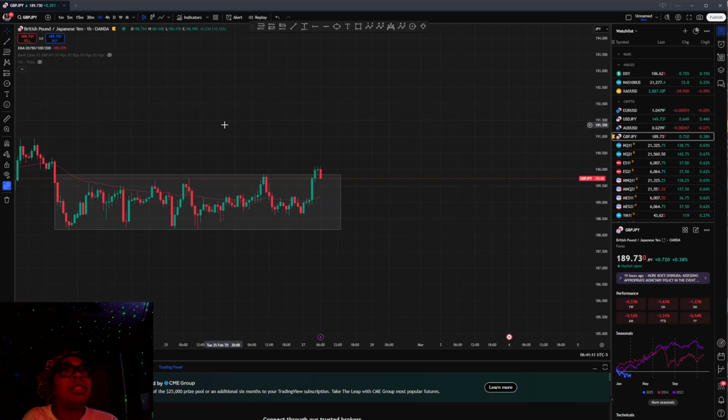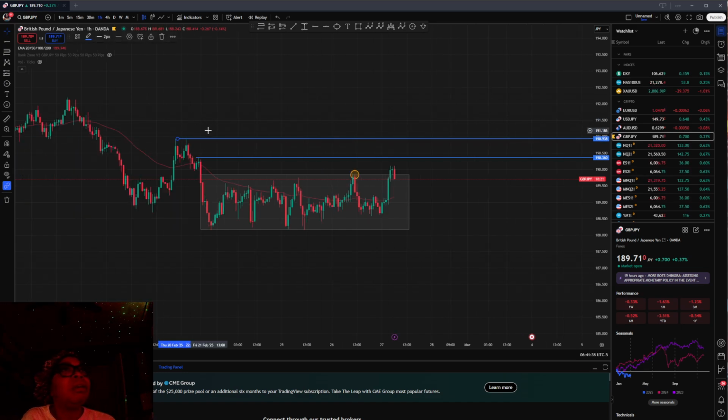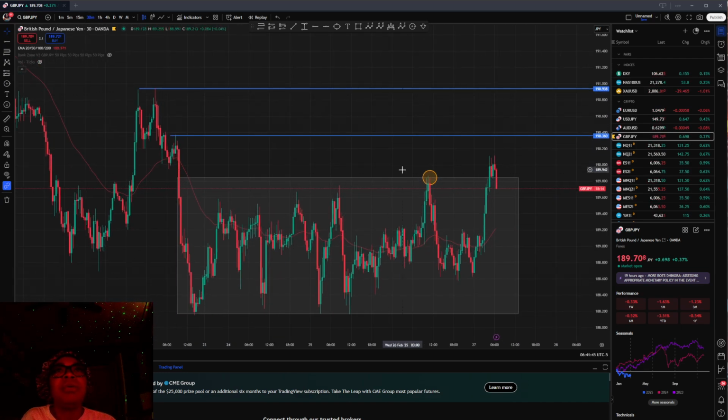And if we drop down to the lower time frame, we're breaking out of this consolidation zone. So this was the previous high for this current trend on this time frame, which is the 1 hour, and it broke above that. So what I'm looking to see is if it will go above here, and then once it breaks out here, I'm in. So we're just watching. If you drop down to the smaller time frames and reset your chart, those areas are there.